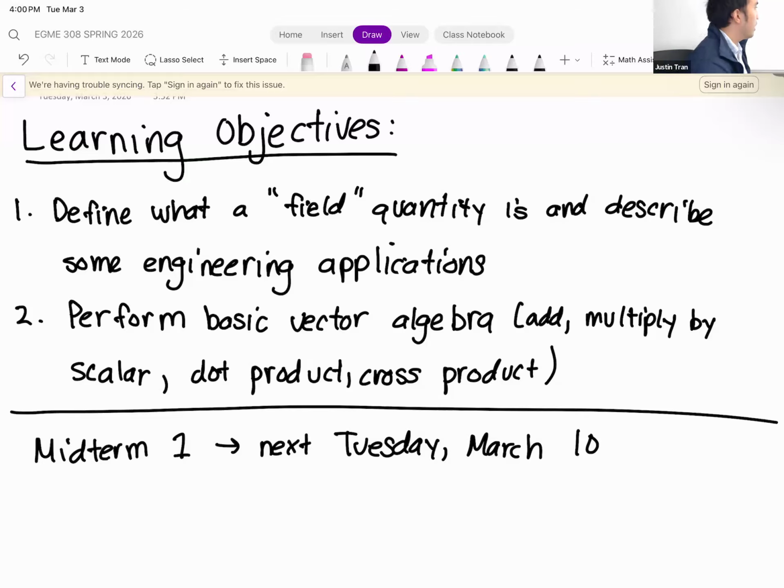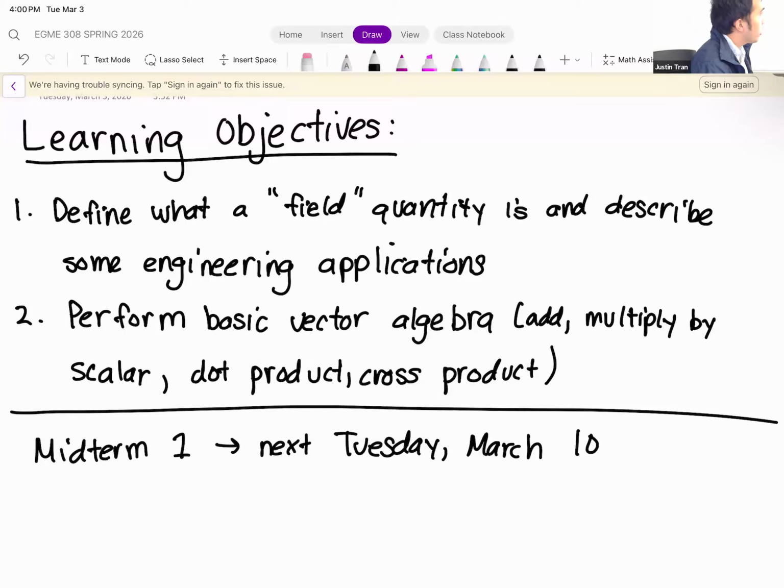It's week 7. Just a reminder, first thing, our midterm exam was pushed back. Originally it was supposed to be this Thursday during class, but we pushed it back to Tuesday, March 10th, which is a week from today. Okay. You guys have any questions back there?